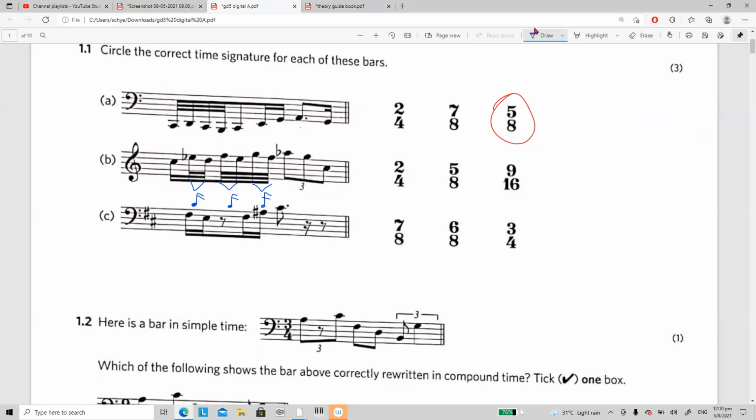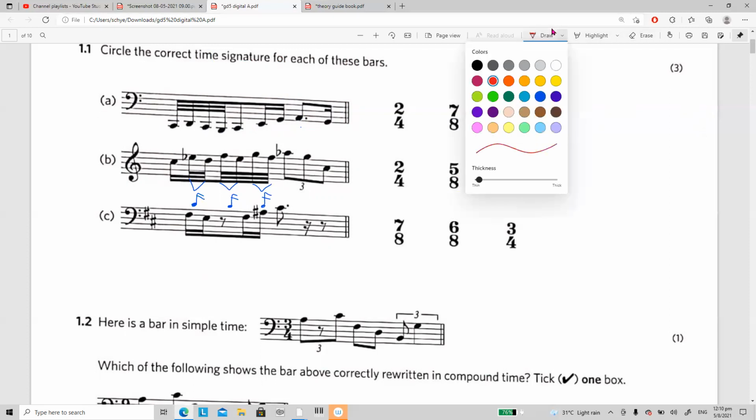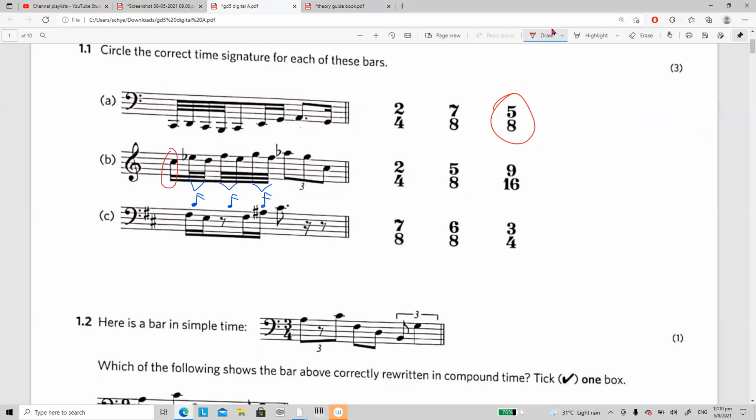This is a quarter, which means we have 4 quarters here. So I use a red color, then you can see clearly. Red color, you have 1 semi-quaver, 2 semi-quavers, 3 semi-quavers, and 4 semi-quavers. So 4 semi-quavers add up together is how many counts? 4 semi-quavers, 1, 2, 3, 4. So all 4 semi-quavers add up together is 1 crotchet. So from here, you know that this whole group is 1 crotchet.